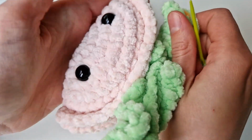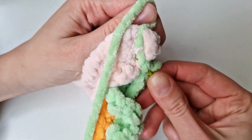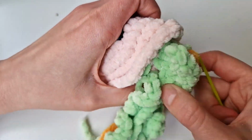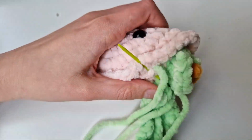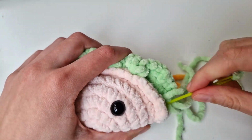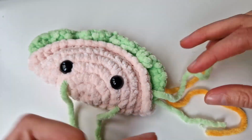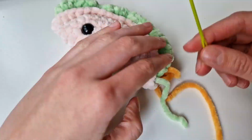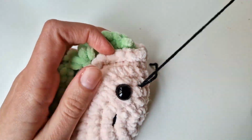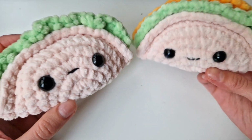Sew the toppings to the taco shell by running the needle through the single crochet row of the toppings and the top loops of the closing of the shell. Embroider a smile. And you're ready!